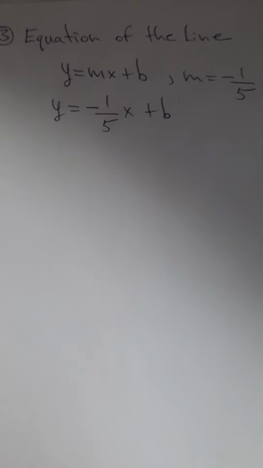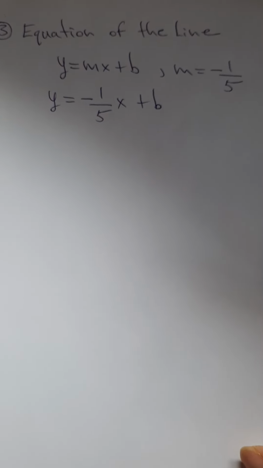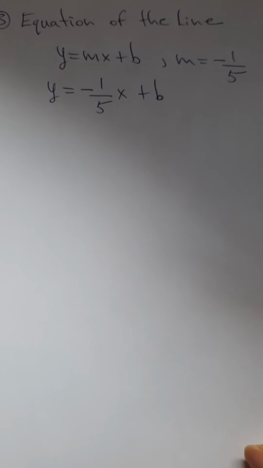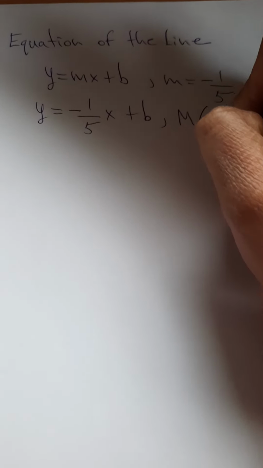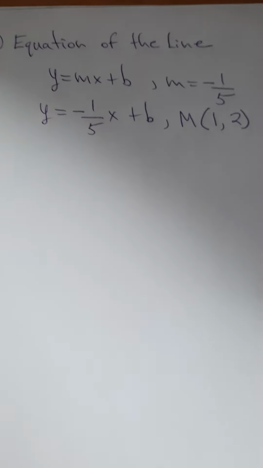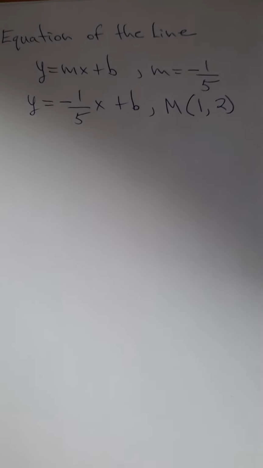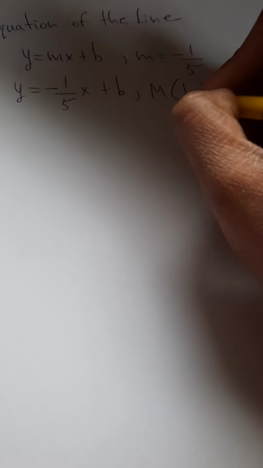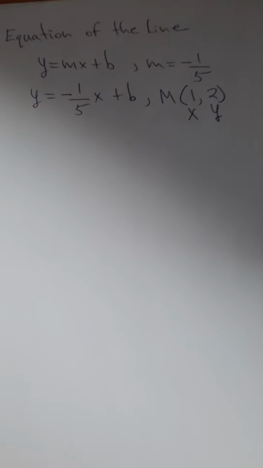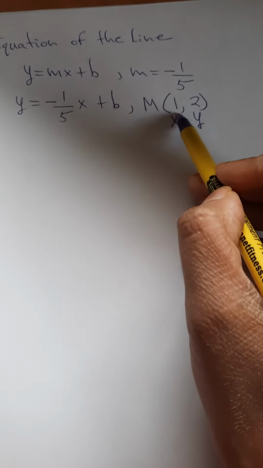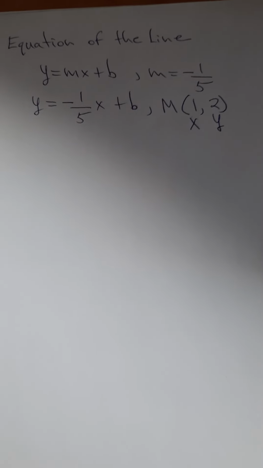Does everyone see that? Then what you're going to do here is, again, I have points E and M that lie on this line. I'm going to plug in point M, just because I have two values, they're whole numbers, and there are no negatives here as well. So this is the x and this is the y. I've seen a lot of students mix up the x and y values when they're plugging it into the equation. Make sure you double check here.